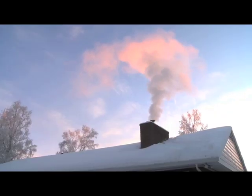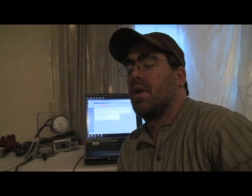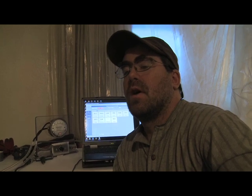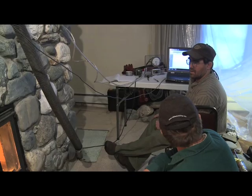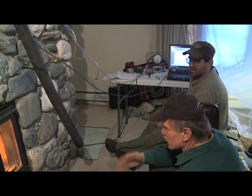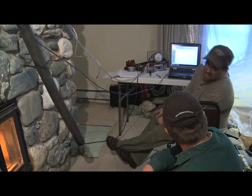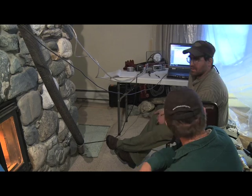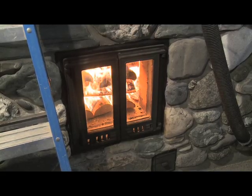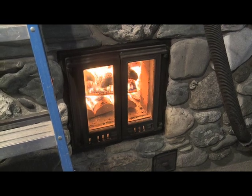We can determine the particulate emissions rate and compare it directly to other appliances that are already rated, like pellet stoves and wood stoves. And we can also directly determine the combustion efficiency, so that's how well the fire is burning in there, and then the overall efficiency, which also includes the heat transfer ability of the heater.